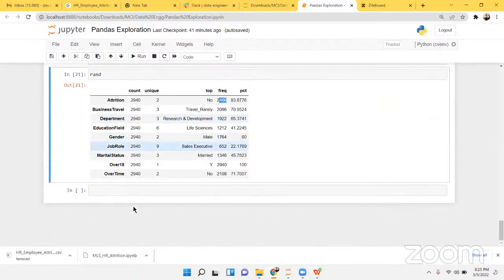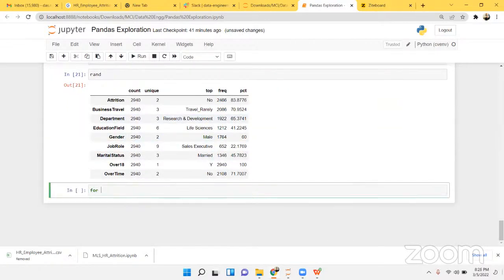Anyway, let me show the loop part. Before that, let me store all the categorical columns. So columns under category is equal to data dot select_dtypes, and here you punch in category.